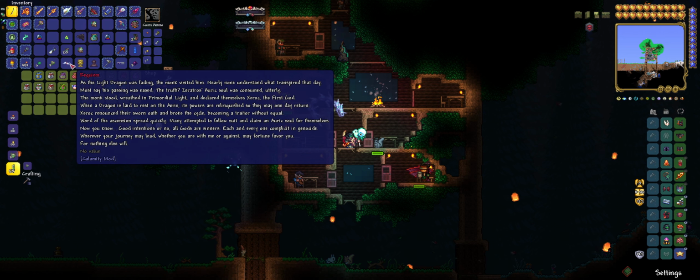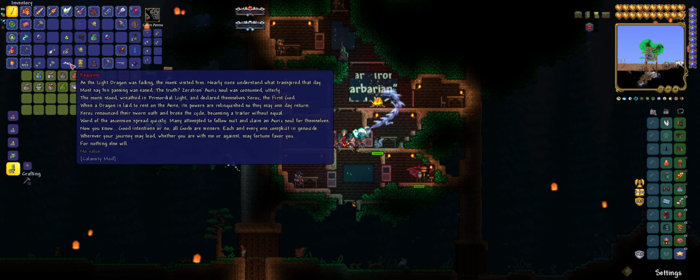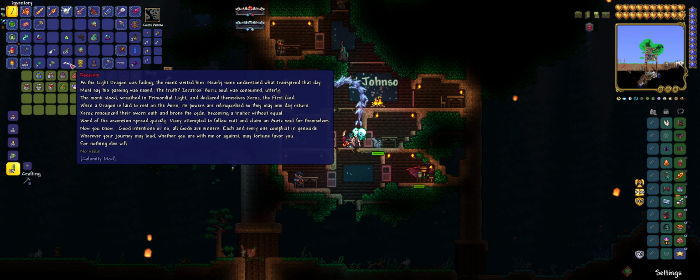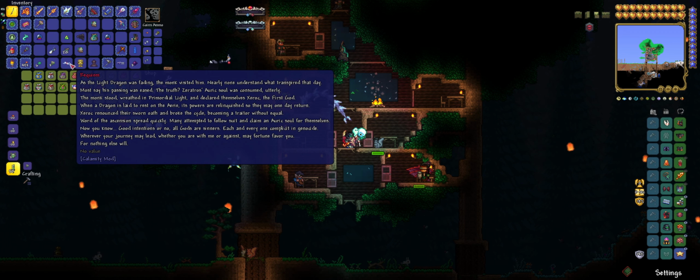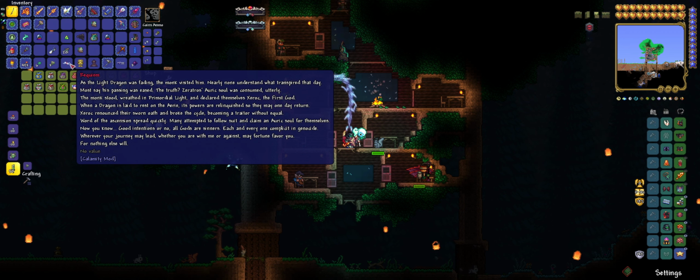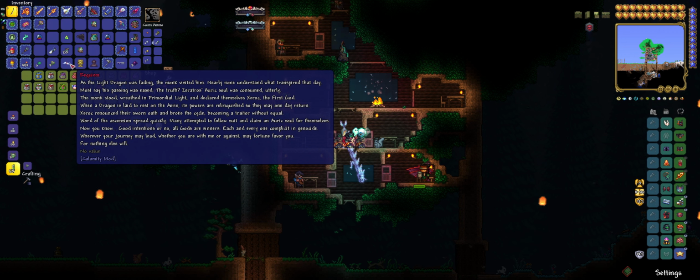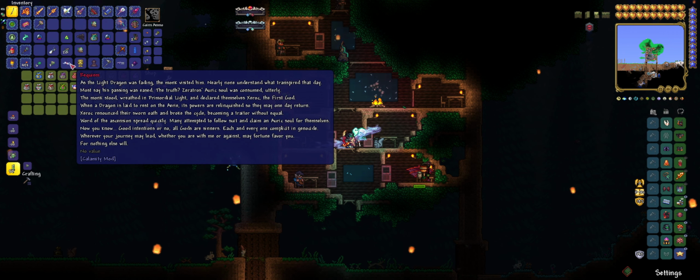A requiem. As the light dragon was fading, the monk visited him. Nearly none understand what transpired that day. Most say his passing was ease. The truth: Zariatos Eric's soul was consumed utterly. The monk stood wreathed in primordial light and declared themselves Zarek, the first god. When a dragon is laid to rest on the Eri, its powers are relinquished so that they may one day return. Zarek renounced their sworn oath and broke the cycle, becoming a traitor without equal. Word of the ascension spread quickly. Many attempted to follow suit and claim an Eric's soul for themselves. Now you know. Good intentions or no, all gods are sinners. Each and every one complicit in genocide. Wherever your journey may lead, whether you are with me or against, may fortune favor you for nothing else.